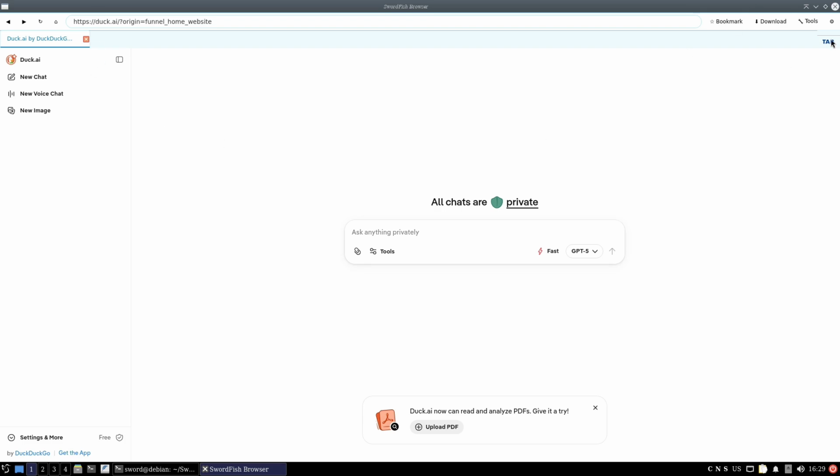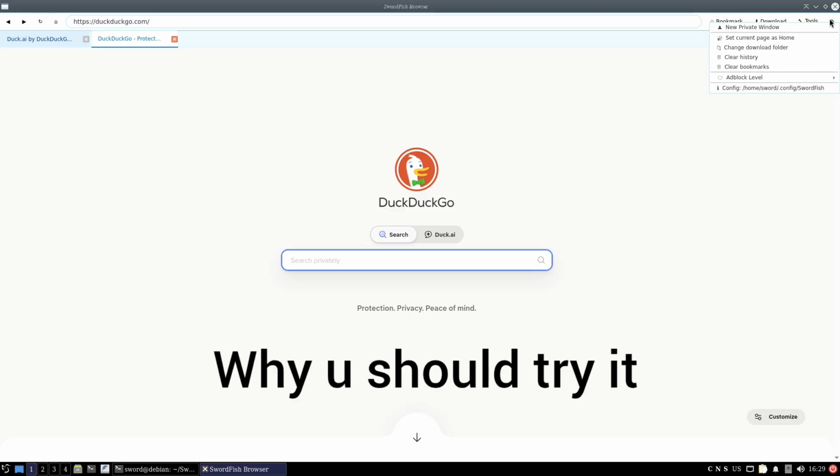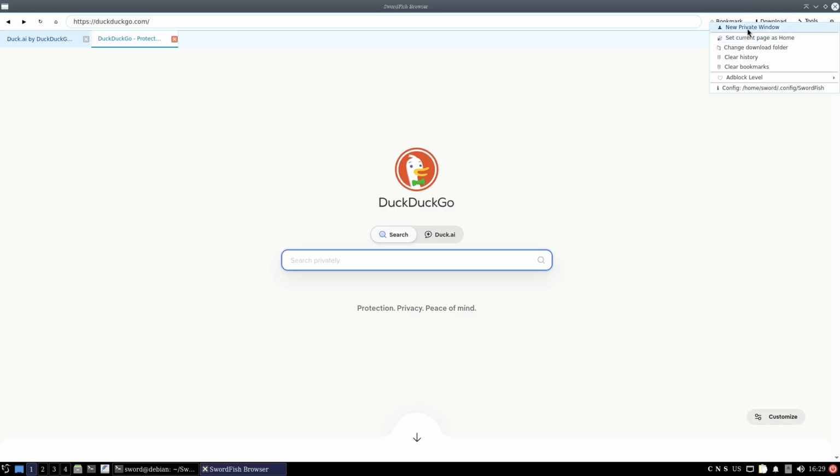Okay, so I'm adding a new tab. In the new tab I'm going to show you the main things, the actual reason why I have built this one. First of all, new private window, it's a normal thing, but here in the ad blocking level you can see disable, low, medium, ultimate. Low works really fine, and medium and ultimate are, I'll say, insane, because you don't need to do these things.